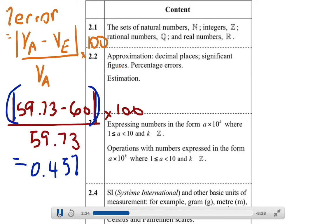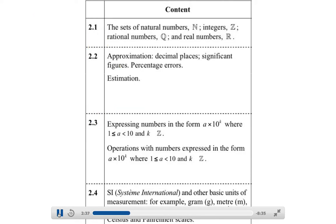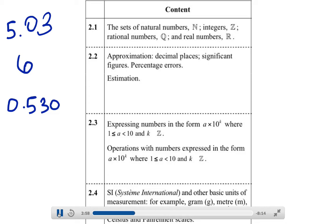Let's go on to talk about decimal places, which is not too bad. So, decimal places. How many decimal places does this have? Two. All right. How many decimal places does that have? None. All right. How many decimal places does this have? Two, three. What is it? Three. Even though it's a zero on the end, it's still three. Easy enough. Significant figures I wish were as easy as decimal places, but they're slightly harder.